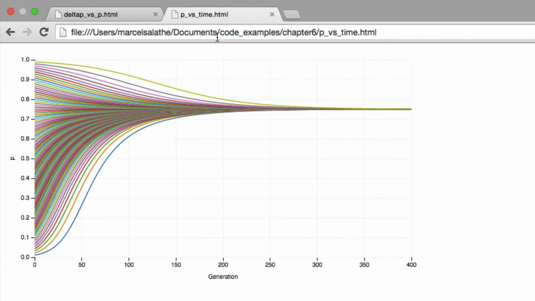But where the equilibrium will be reached, the value of the equilibrium, is completely determined by this heterozygous coefficient. And that's why this value is so important. So not only does it determine the type of selection you'll get, but also if it gets to an equilibrium, where that equilibrium will be. And that is balancing selection.